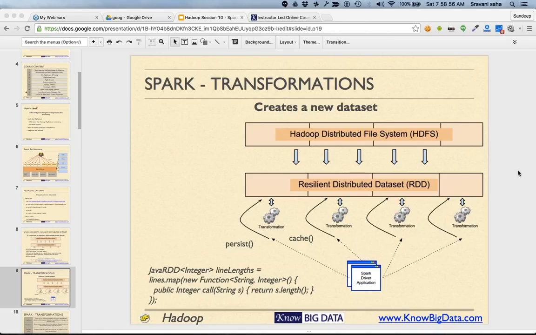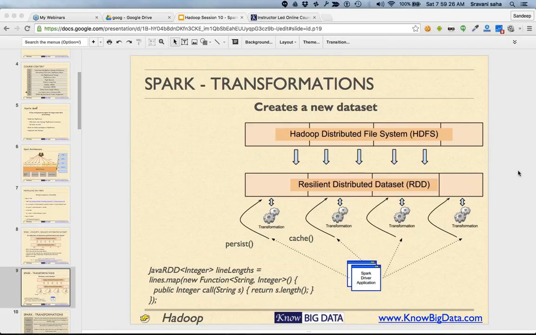One is called transformation, the other is called action. A transformation is a note to the system saying, hey, my new RDD should be created out of this existing RDD in the following manner. A transformation is run on every node, every partition, separately again and again.